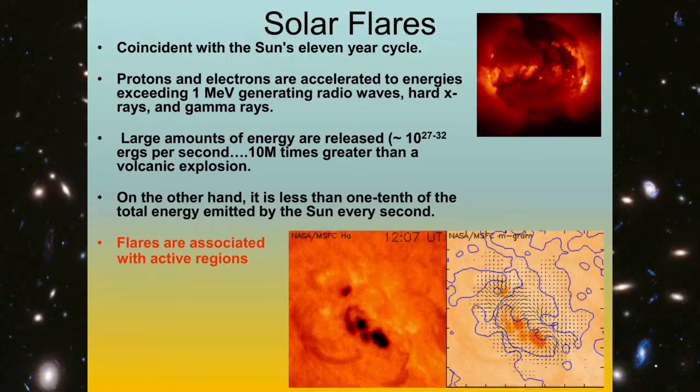It also turns out that solar storms, and we're seeing a lot of solar storms these days because we're very near solar maximum, tend to occur around large sunspot regions. Solar flares, which are generally dominated by electromagnetic radiation, and coronal mass ejections, which are dominated by particle radiation, tend to occur around sunspot regions. So during solar max, we see lots of sunspots, bigger sunspots in general, and more solar storms. No accident.